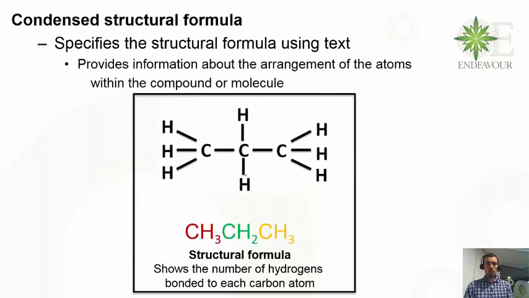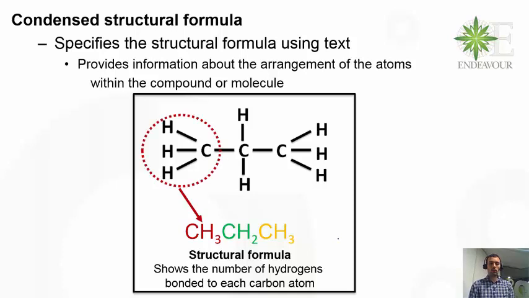So in this representation down here, you can see how you can interchange between 2 of the types of formula I've shown you. So at the top here we've got the complete structural formula, and we've got the condensed structural formula down the bottom here as well. They're exactly the same structure, it's just 2 different ways of representing the structure. So essentially the CH3 matches to part of this structure, as with the CH2 and CH3 here as well.